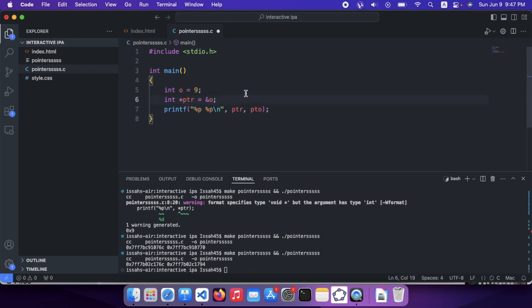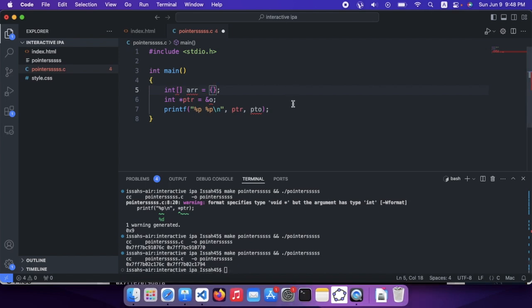So yeah, anyways, back to the array thing. Let's say arr is an array consisting of 5, 9, 2, 4, and 10.